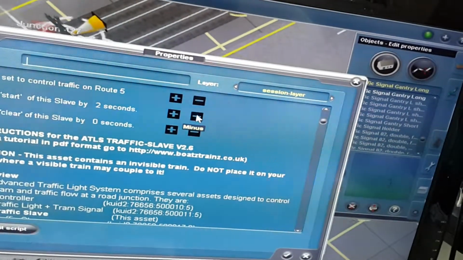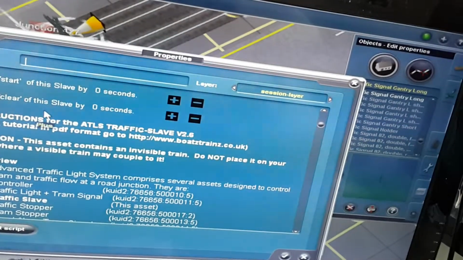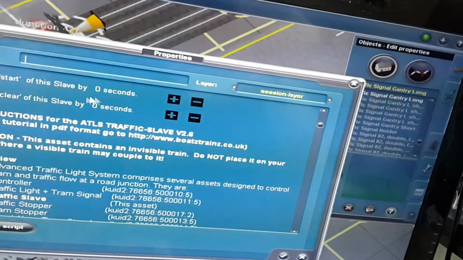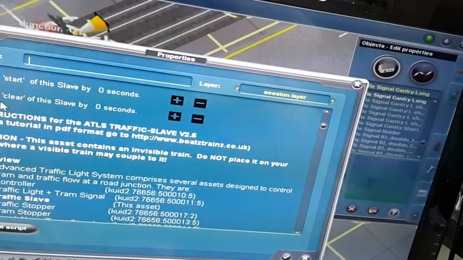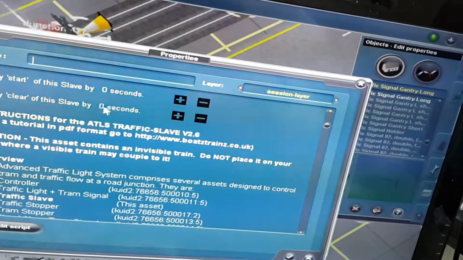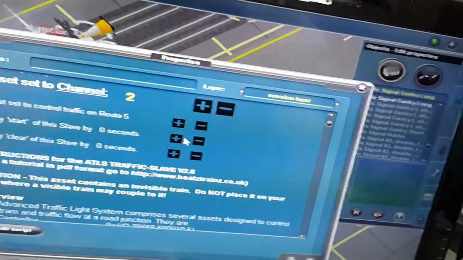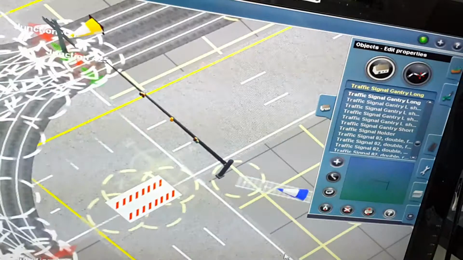But I don't want to do that because they do that anyway, and some even drive through red lights. So that's actually going to make it worse if I delay it. I could also delay clear and make it take longer for it to let them through the traffic stopper. I usually just keep those at the default though.